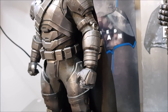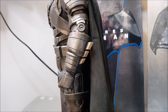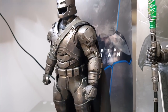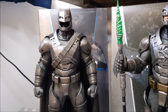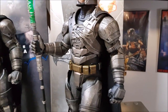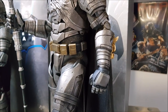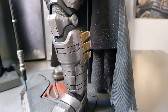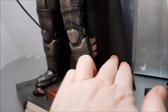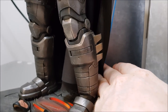And I have checked the film, as I said, to check the fight scene, watched it carefully. Couldn't really see much gold action going on. Maybe if you check pictures from events in real life where they've got the actual suit behind glass, they look a bit more gold there. But yeah, paint wise there is a bit of a difference. He's got more gold coming off the side of the boot there. Again, the original, a hint of gold, but it's definitely more of a kind of silver.